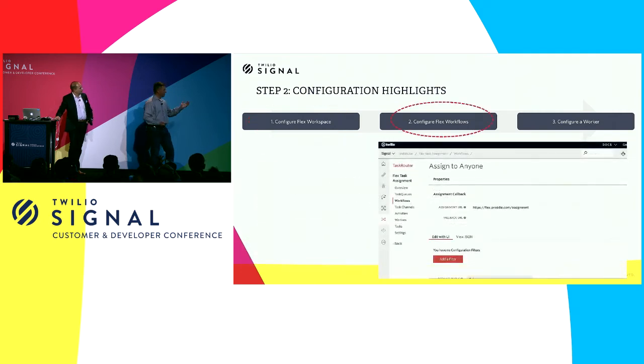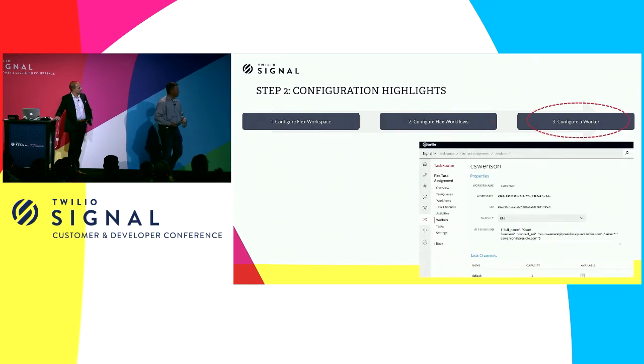You're also going to build out your workflows, same as you normally would. You're already used to this process. There's not a whole difference here. Where the magic really happens is where you configure your worker. At this point, what we're showing is we're configuring this worker to pass that call to a SIP domain, a SIP URI, rather than to the Flex client. You can either put a phone number in here, you can put a SIP URI, or whatever you need. In this case, we're telling it that it's passing to that same SIP domain that we configured previously, that we're going to push it across that pipe to our other system.